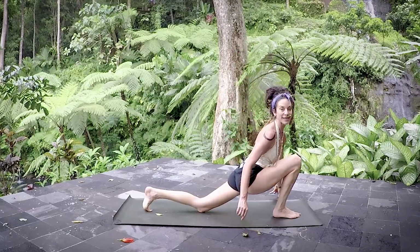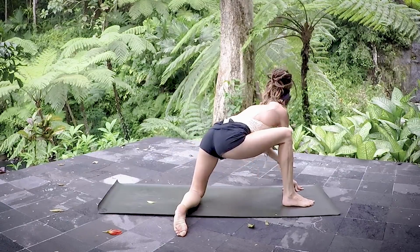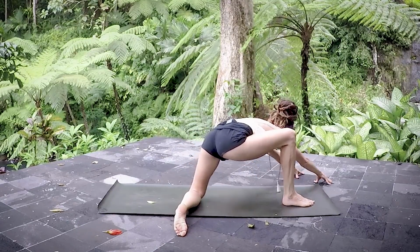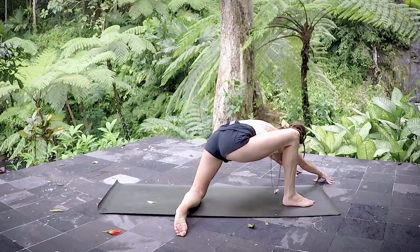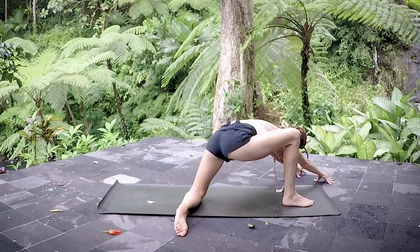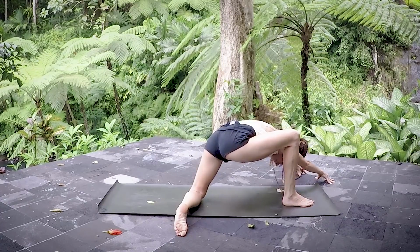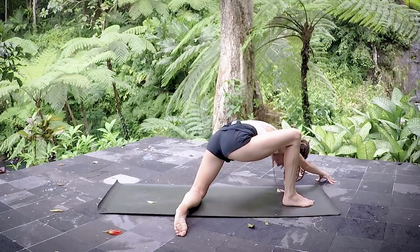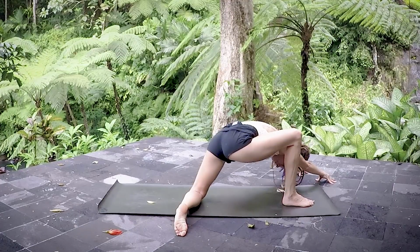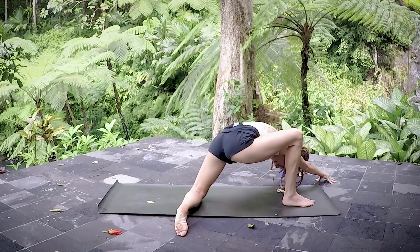And exhale, both hands off the left side of the mat. We're going to parallel the back leg to the back edge of the mat. Walk the hands like you're in downward facing dog off the left side. So it's kind of a strange pose, but it's quite effective. Pulling back on the right hip. Fingertips as far as you can diagonally to the side. Really getting deep into the right hip muscles.